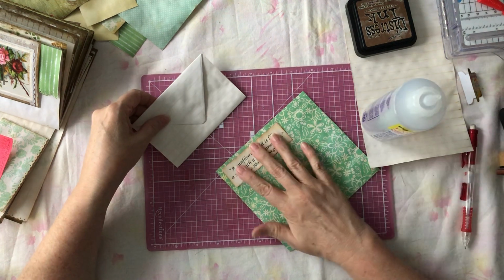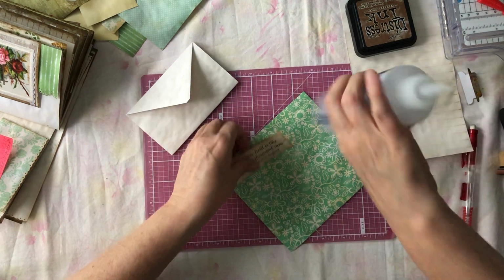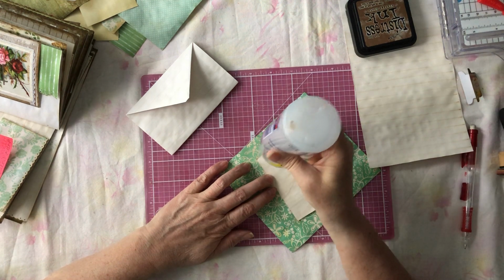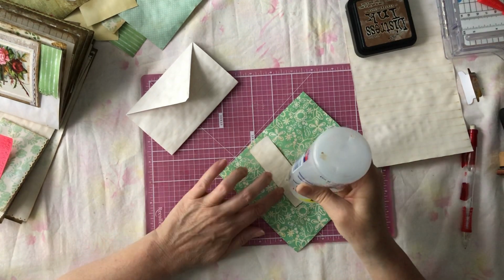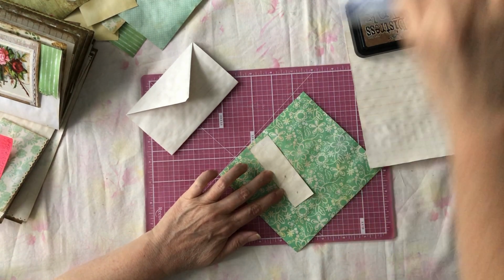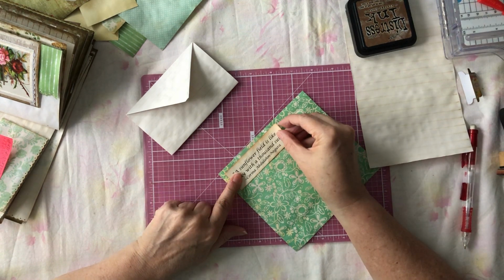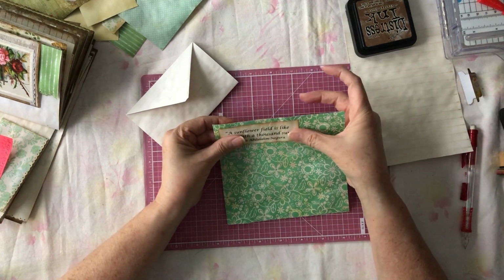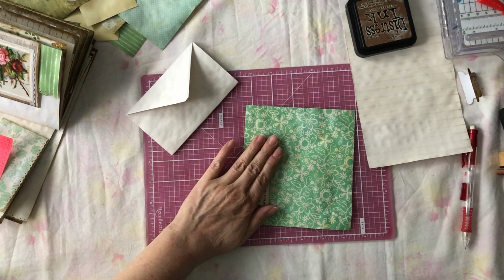Okay, so what I'm gonna do is I'm going to back this and give it a little border, a pretty little edge to it. And I'm just gonna eyeball how I do it and cut around it to make that kind of pop. And then I'm gonna give it a nice little border all around. And then I'm gonna cut around it.